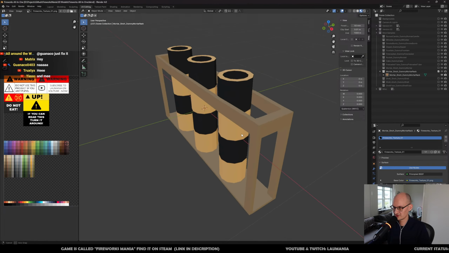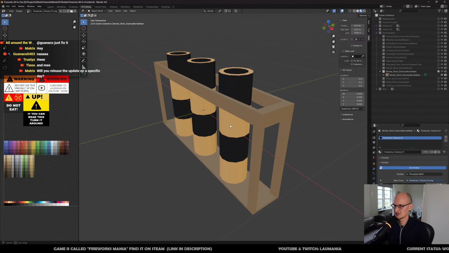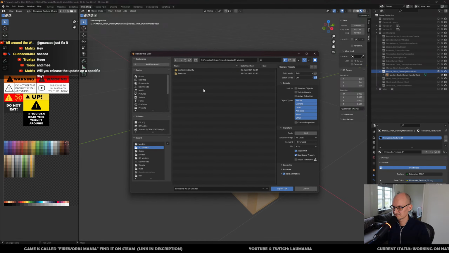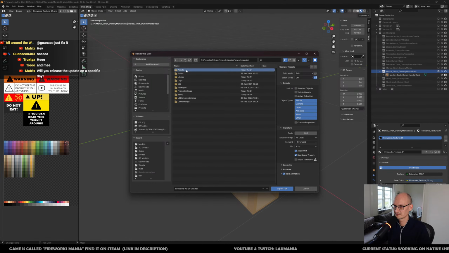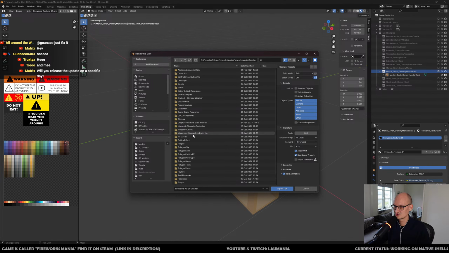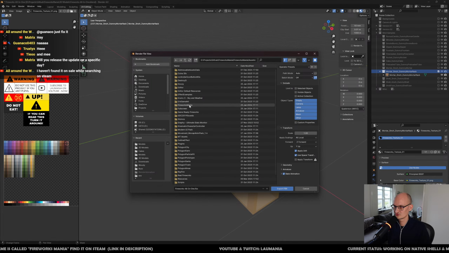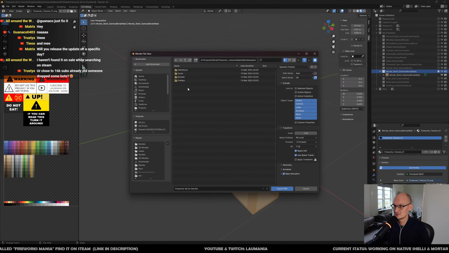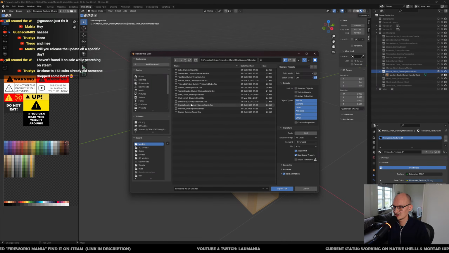Let me rethink here. So, I have this one here. Let's try and get that one out and into Unity. So let's see here. Mod samples, models, and then we have mortar.